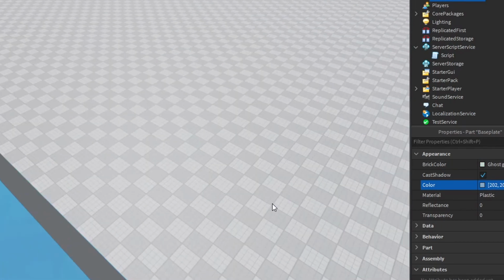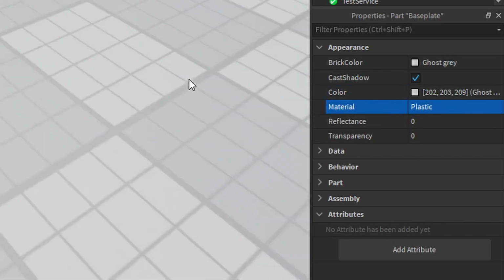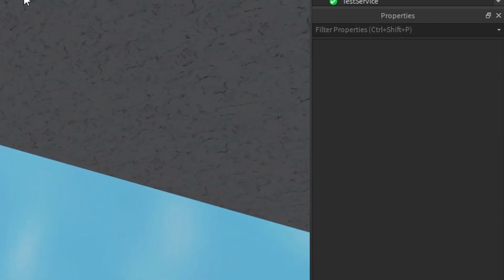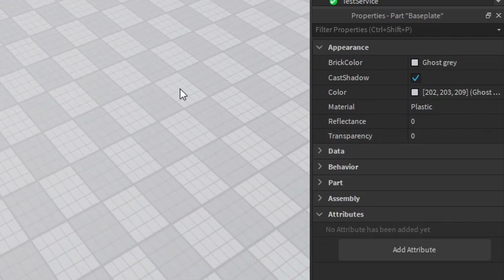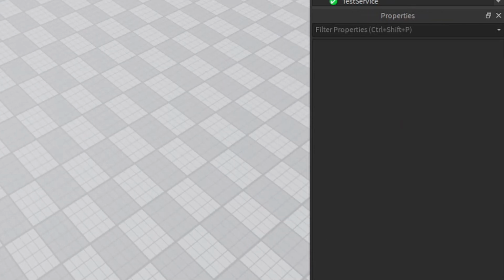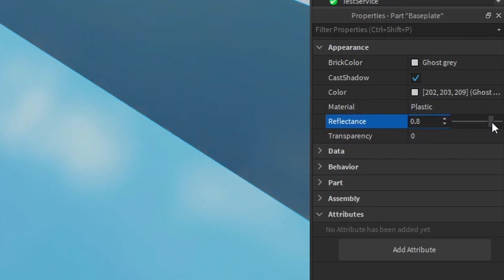Now, as I said, these are just things which describe the part. So this is just telling you the Color3 value, okay, of the part, of the base plate. This is telling you the material is plastic. If you want to change that, you would simply click on that and make it any material you want, okay? So if you want marble, you just make it marble like that, okay? Let me undo that, Control Z. So this also allows you to edit the reflectance, okay? So if you just click on the part right here and click on the reflectance, that's the value from 0 to 1. So if you just drag this, it will reflect more as it gets more to the right and reflect less as it gets more to the left.